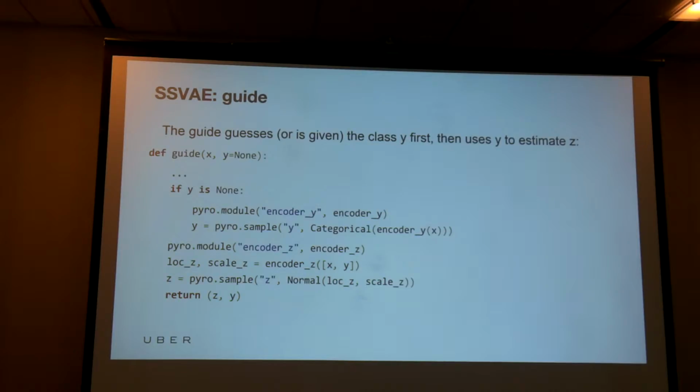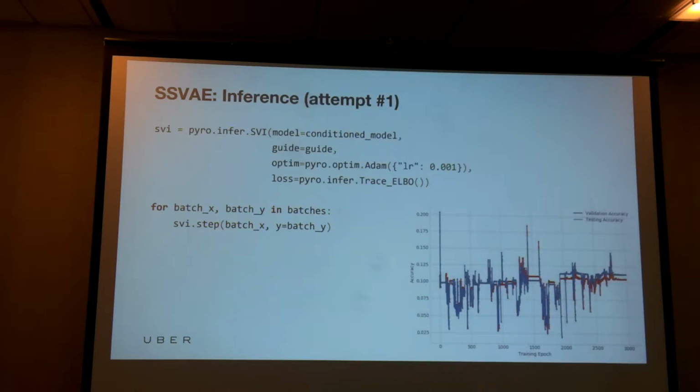Okay, well, it seems like we're in a pretty good place right now. It should mostly work, right? We built in a minimal amount of bias, and if we provide some data, then we should get a pretty good model. We should get the effect that we want. So if we do inference in the usual way, we just take our VAE SVI loop code, create our SVI object exactly as we did before, the same ELBO, same update step code, except that we sometimes pass in labels y.